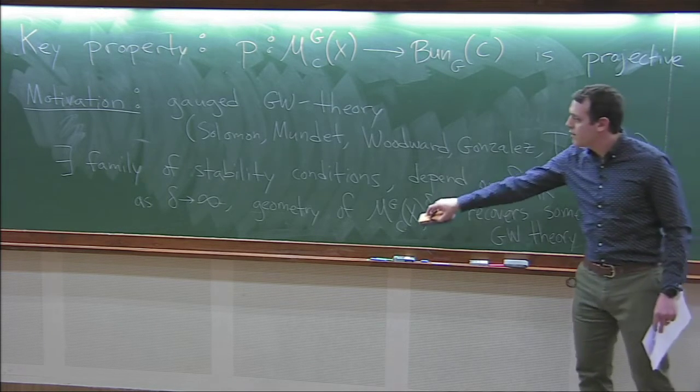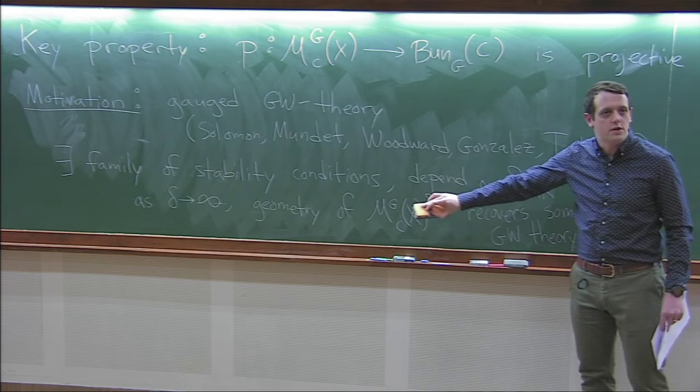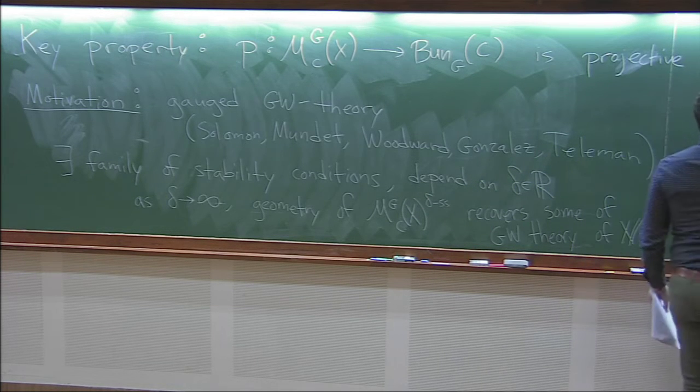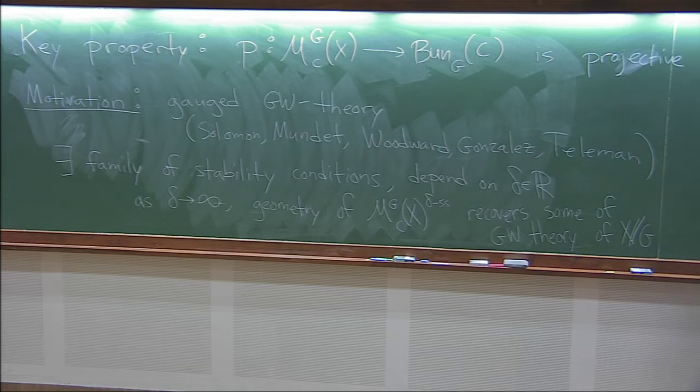But you can actually recover it, but only if you consider the stable locus in a large limit of this parameter. So the keywords, if you're interested in this story, are the quantum Kirwan map and the adiabatic limit theorem. These make precise what I mean by you can recover some of the Gromov-Witten invariants. At least in genus 0, you can recover some of the Gromov-Witten invariants of the GIT quotient by studying this moduli problem. Okay, so that's sort of where this came from.